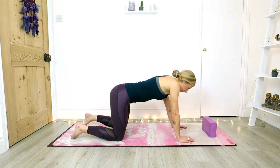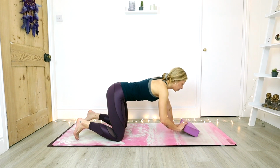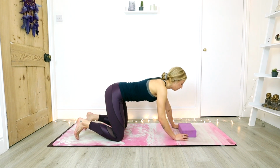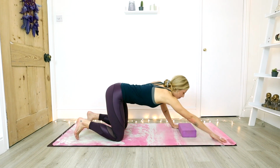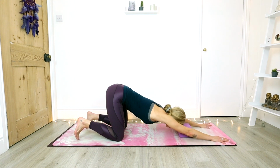Finding an opening for the upper body. Now we're going to find our puppy pose. So if you have your cushion or your block and you find you're quite tight in your upper body, keep your hips stacked over your knees. As straight as you can be through the arms and just support your forehead onto the block.